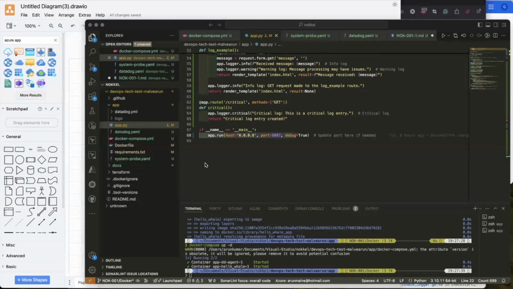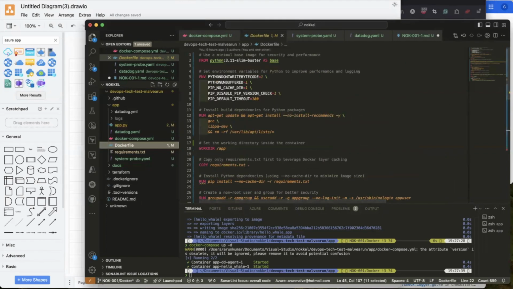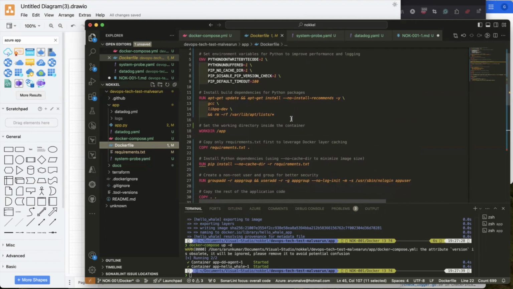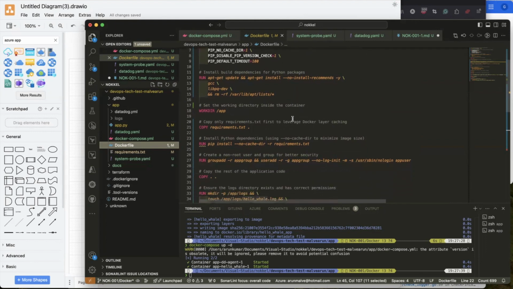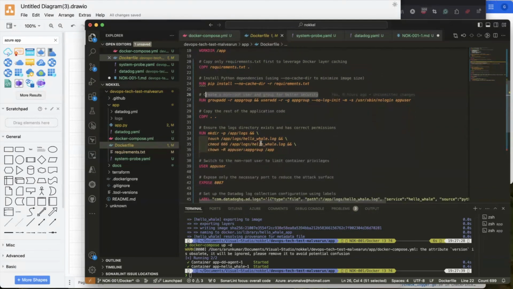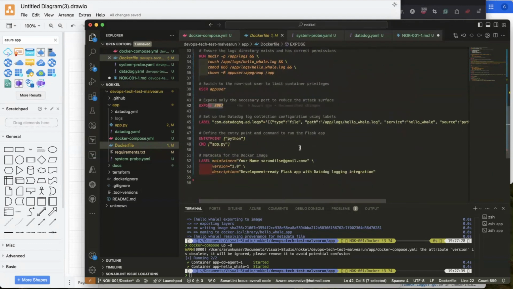Let's take a look at the Dockerfile itself. You'll be able to see that the Dockerfile is packaged with the application and with a minimal Python-based image for performance, reducing the attack surface. There are also a few things being taken into consideration here: creating a non-root user, creating a directory for the logs itself with permissions set, and exposing only the port for the localhost.